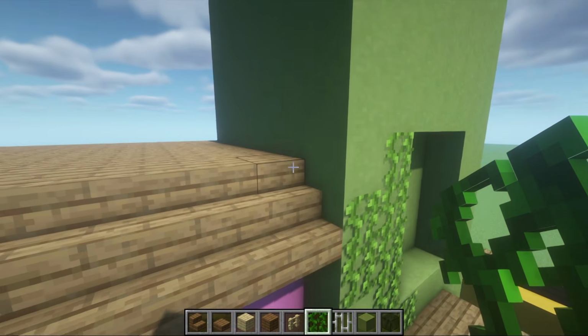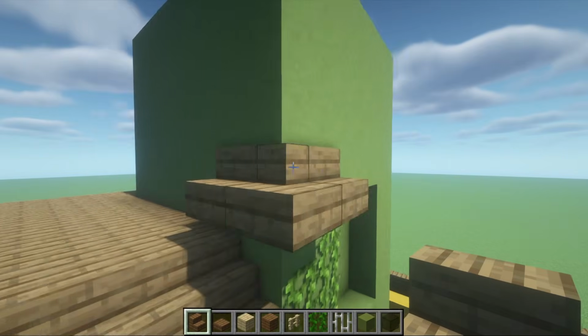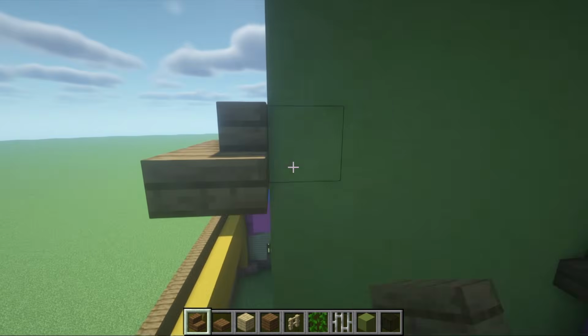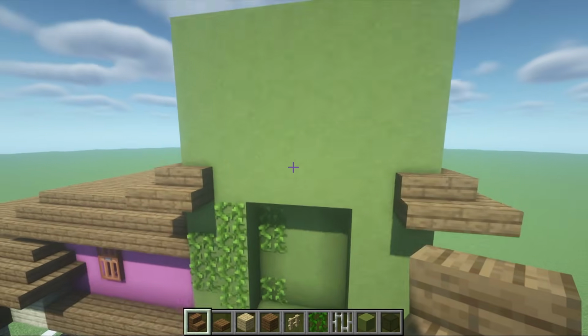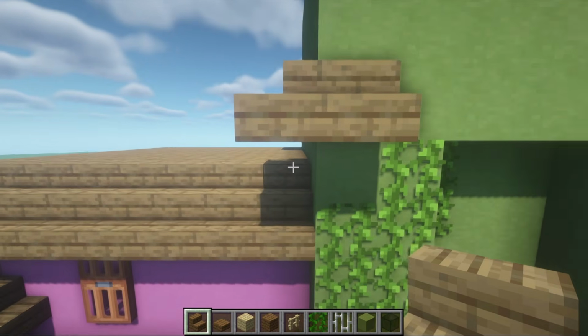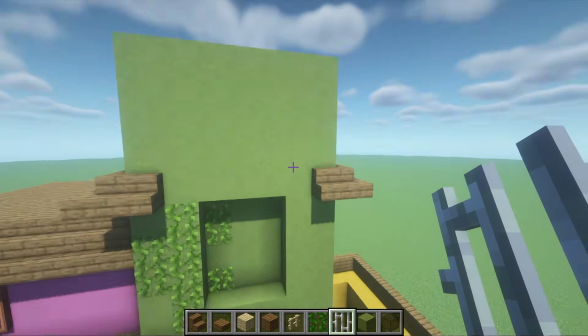Above where the slabs are here, we want to have spruce stairs placed in this fashion on every single one of the 4 corners of the tower. I'm not sure what the purpose of this is, but it's kind of cool. It's a nice decorative little bit of roofing that is just half a row above the roof level. On the left here, there's kind of like a mustache. This reminds me of a face.